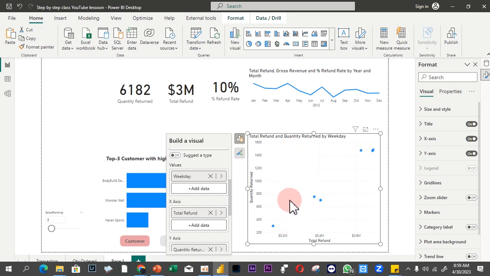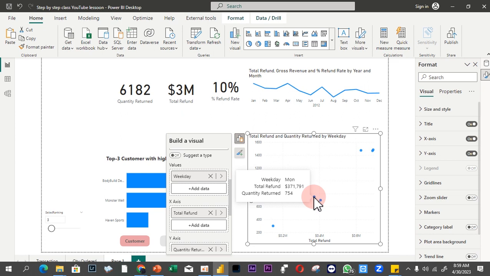So the next thing now is to clean the chart up. And before I clean the chart up, I want to add some level of tooltip so that when we hover over it, we see more information. Right now, if I hover over this particular part, it does not make any sense because the bubble is too little. So now we see on Monday how much we have actually refunded back to our customers, and how much quantity we returned that actually amounted to what we returned back to them. But we want to see on the tooltip what is the revenue and as well the percentage of return or the return rate.